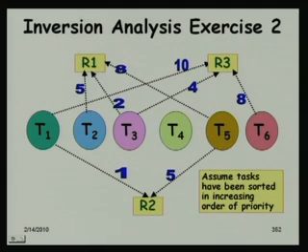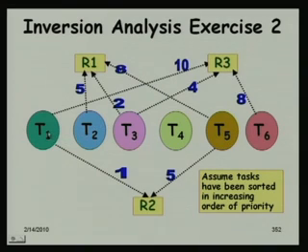T3 will undergo inversion due to T6 and also due to T5 on account of R1 sharing, right. So, due to T5 and T6. T4 will not undergo any direct inversion, it does not need any resource. What about T5? It can't undergo any direct inversion, it is not sharing resource with any lower priority task. Similar is T6. Now, what about inheritance inversion?